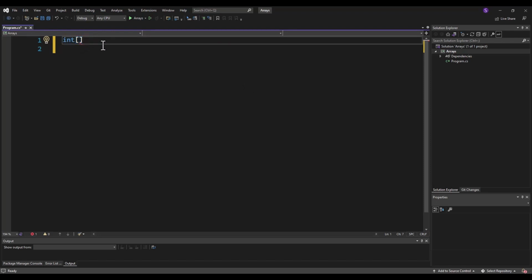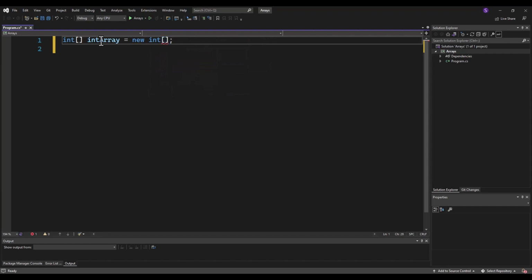All right, and then we're going to give it a name. Remember, this is the type of data that we're working with, and then we label the data with this name. You can name it whatever you want. I'm going to call it IntArray. You can see IntelliSense is already helping me a little bit. Okay, we're going to do new, int, and then brackets.